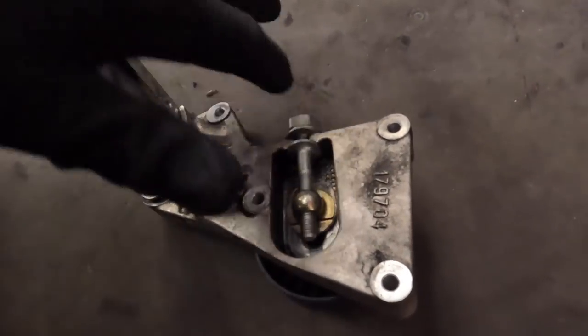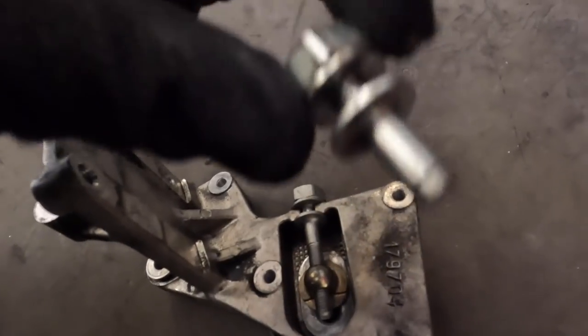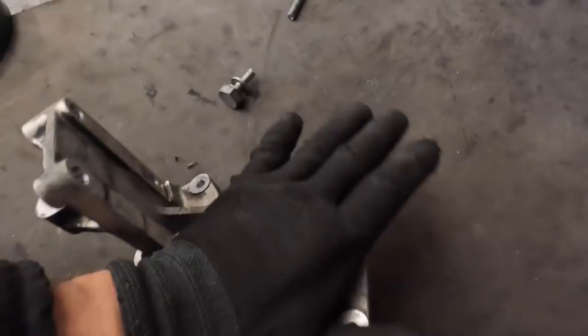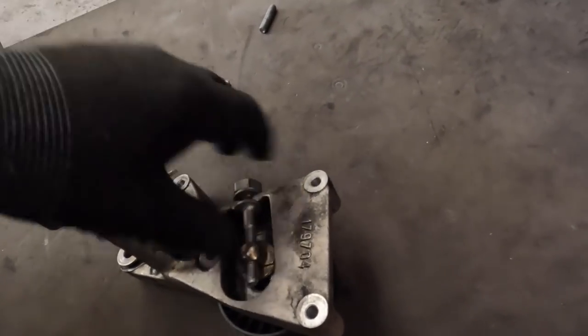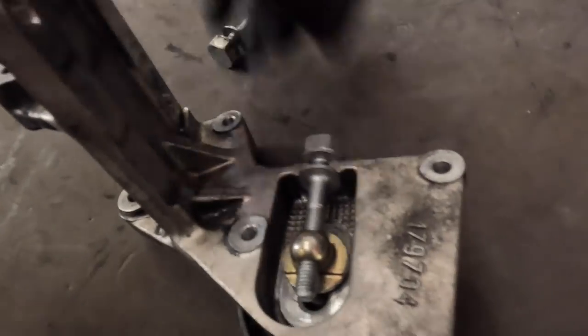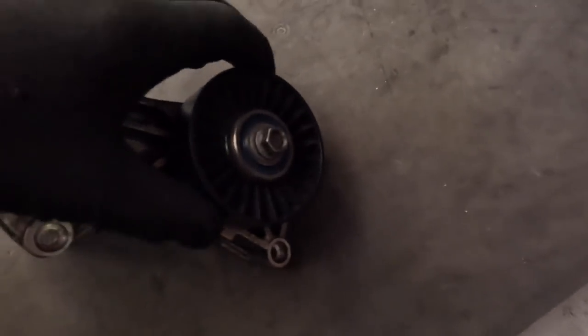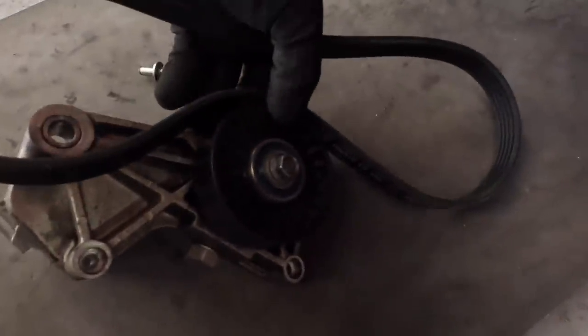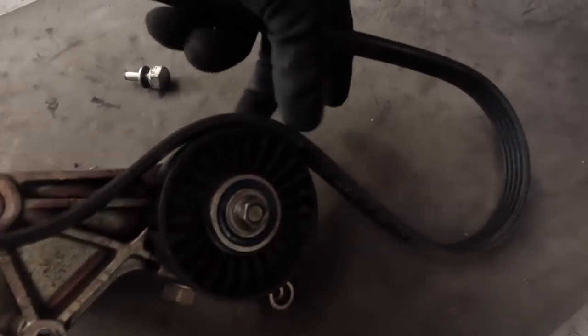A quick lesson on how this works. This is our bolt and the reason we had to strip all of this bracket off is — as you can see on the broken sheared one — we've got a collar that sits in there. This is all mounted to the engine block, so there is no way of getting this old bolt out without actually separating it there. As you tighten this up, it moves this, which in turn moves our little pulley here, which sits on our belt. As you tighten or loosen it, it does exactly that on our belt. Anyway, one thing I can do now is just give this bracket a nice little clean up.